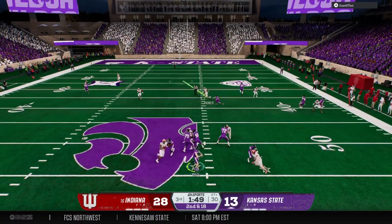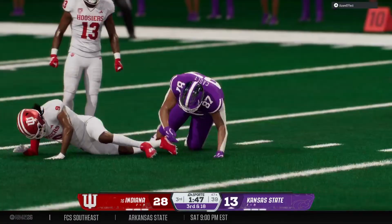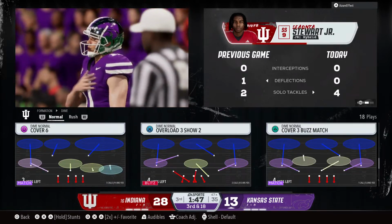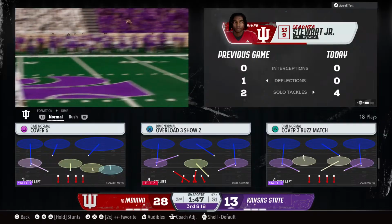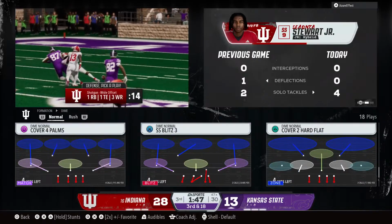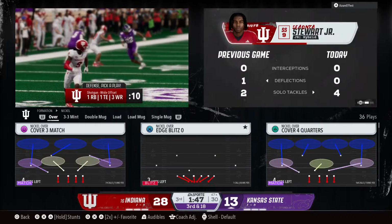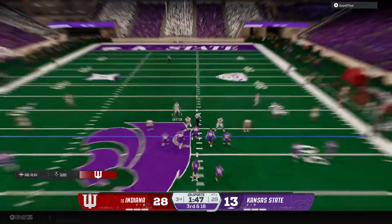White going to attack through the air. Time to take a shot. And it goes through his hands. Oh, he had an explosive play right there for the taking, but couldn't reel it in. And at this point of the game, you just can't say enough about how good the defense has been covering this guy. Coming into the game, they knew he was the critical factor for this offense with his skill set, but they have really been able to shut him down.